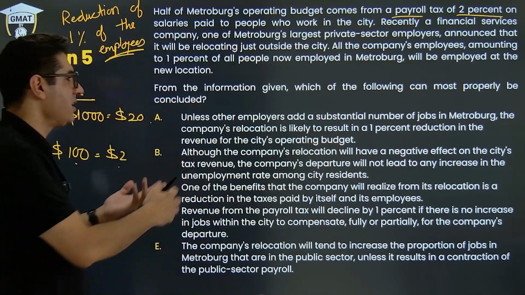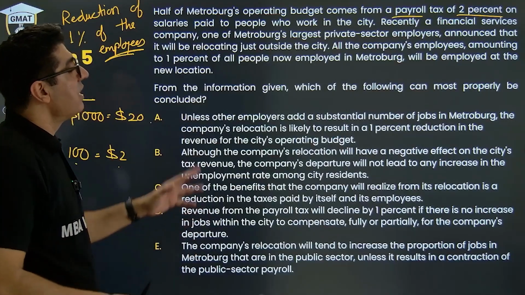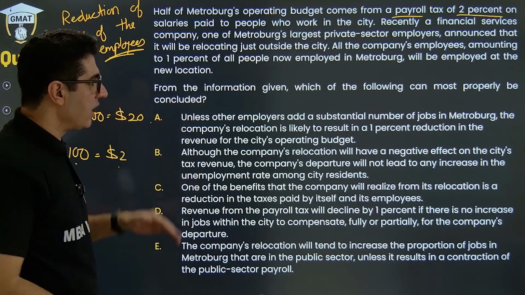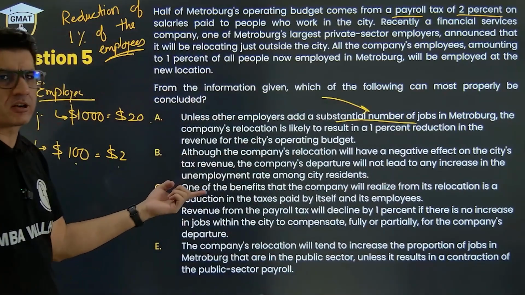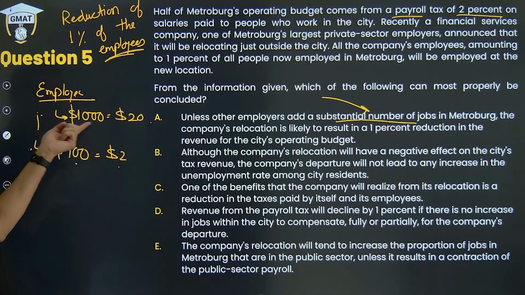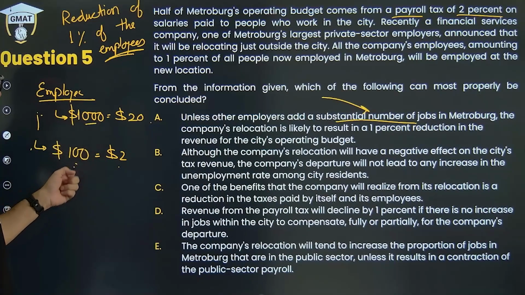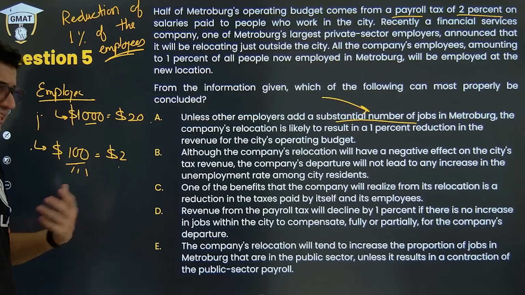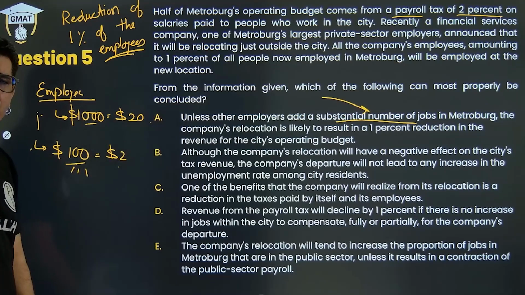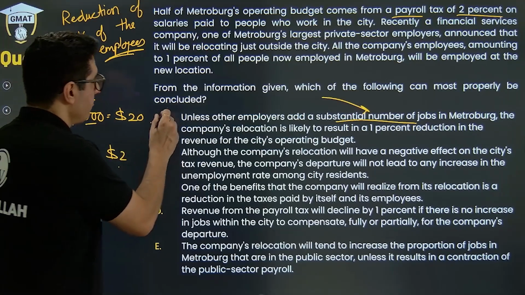तो हमें नहीं पता कि वो 1% होगा. और प्लस कुछ शॉर्टफॉल तो होगा, बट इवन इफ यू एड अ सब्सटैंशियल नंबर ऑफ जॉब्स, विल यू बी एबल टू मेक अप फॉर दैट लॉस? Imagine you're missing out on $1,000 employees and now you're replacing them, or you're bringing in more and more people at $100 payroll. Will even a larger number be able to offset that loss then? So that's a problem with A.